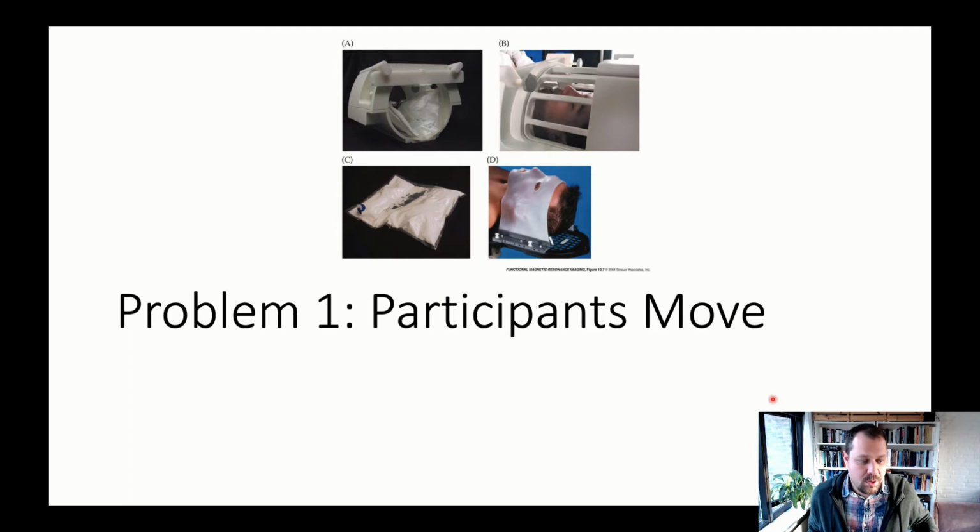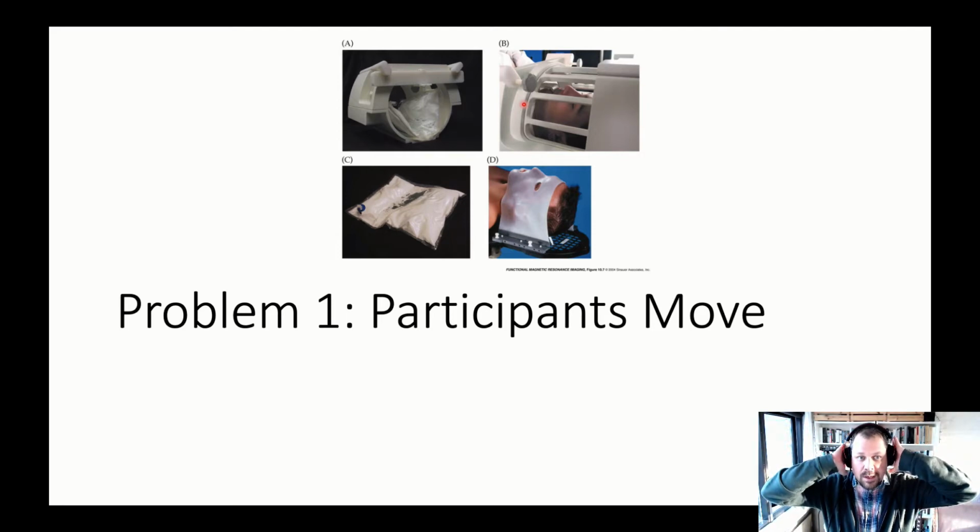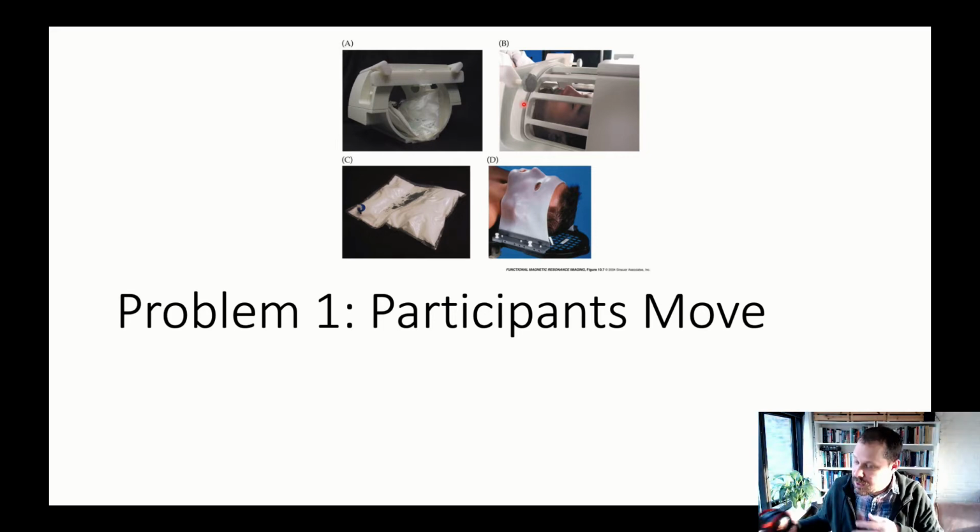And participants do a good job because we wedge them into this cage here. So this is the head coil, which allows us to record data from the brain. And we put a big headphone onto their heads. And then in addition to this, we take foam pads that push onto the headphones and basically align the head and lock it in relatively tight, right? So the headphones are there to protect the hearing of the subjects from the loud noises that the scanner makes. But this still gives a little bit of space to move around, but it reminds the subject to please stay silent.